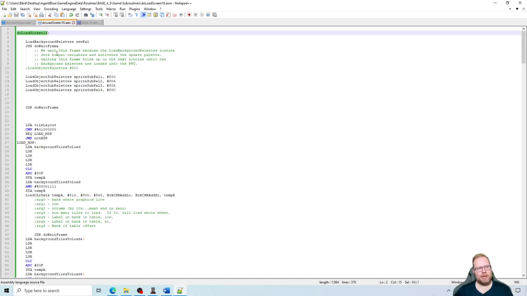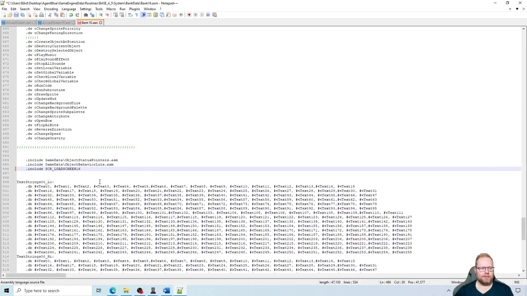So that's why we made this new file, doLoadScreen 16, pasted it in here, and now we are actually including it in bank 16. So now we have moved a huge part of the code from bank 1F to bank 16. Okay, again, let's make sure we save this file.